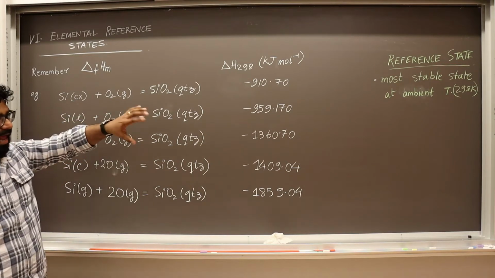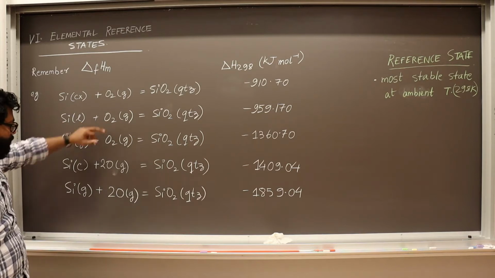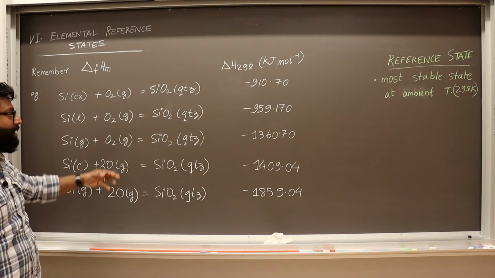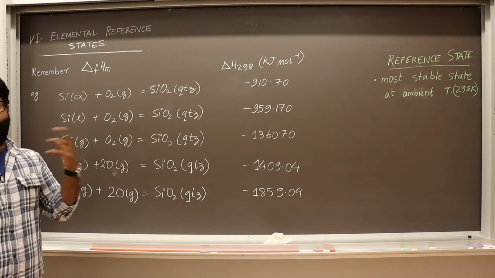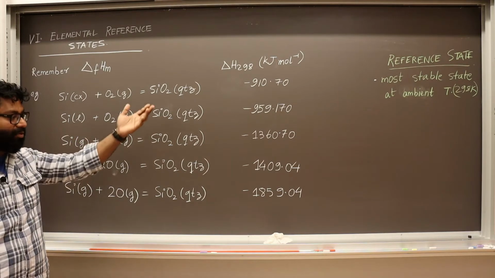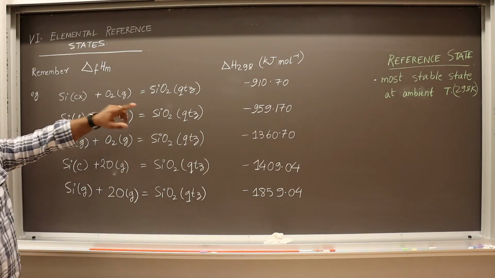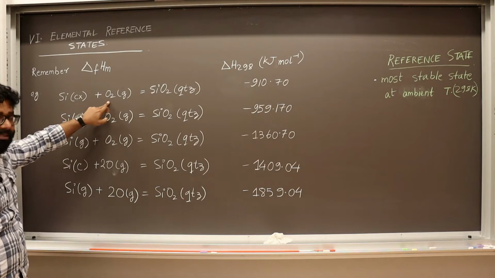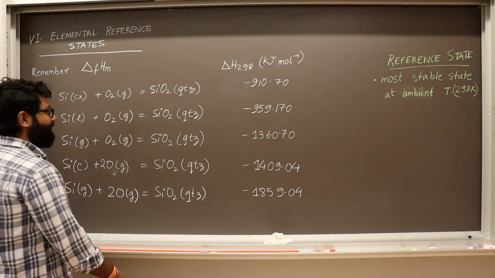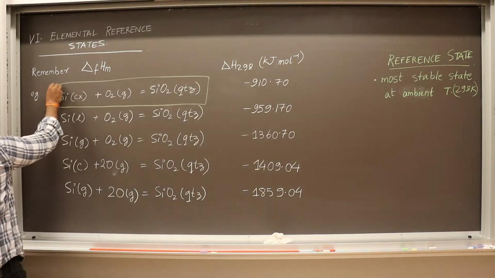Similarly, at an ambient condition, you have two options: the oxygen molecule, oxygen gas O2, or the oxygen atom. It's easy, right? At ambient conditions, the oxygen gas is the most stable state, so that becomes the reference state. So what is the reference state for silicon? It is a crystalline state. And what is the reference state for oxygen? It is the oxygen gas. So it became easier for the scientists to come up with the delta H.